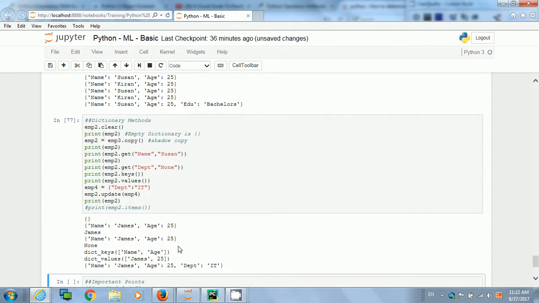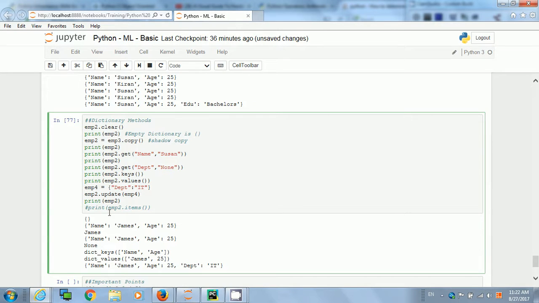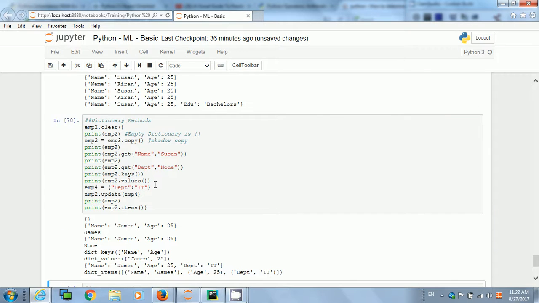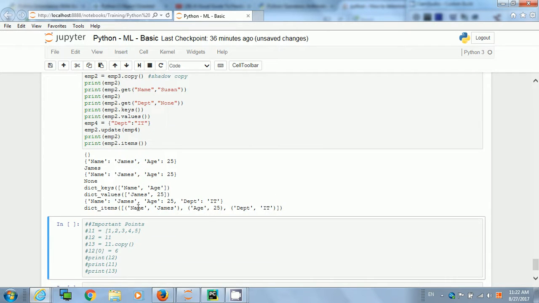Here you go. Now print emp2 dot items, which will print the key value pairs in the emp2 dictionary. So this is all about dictionaries.